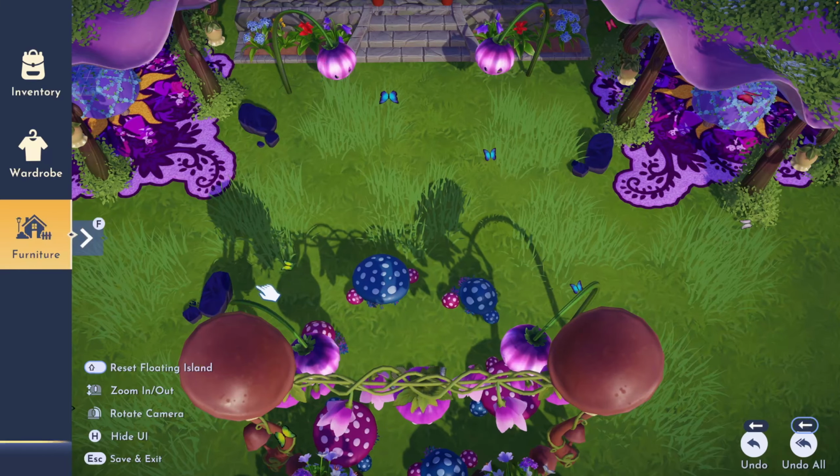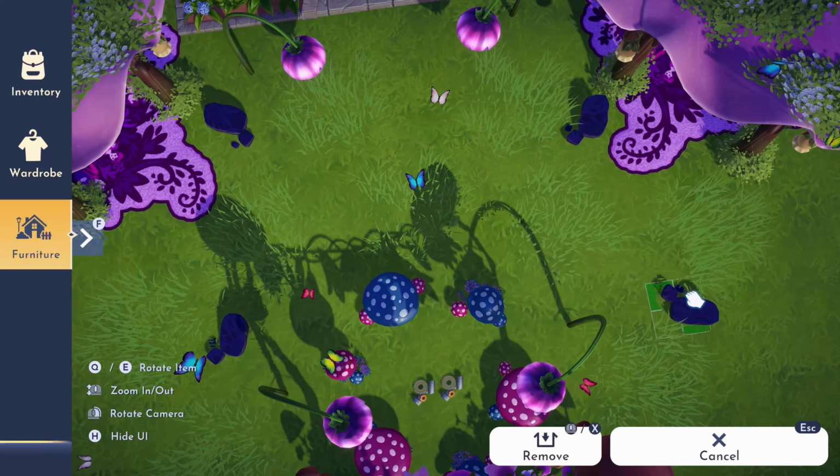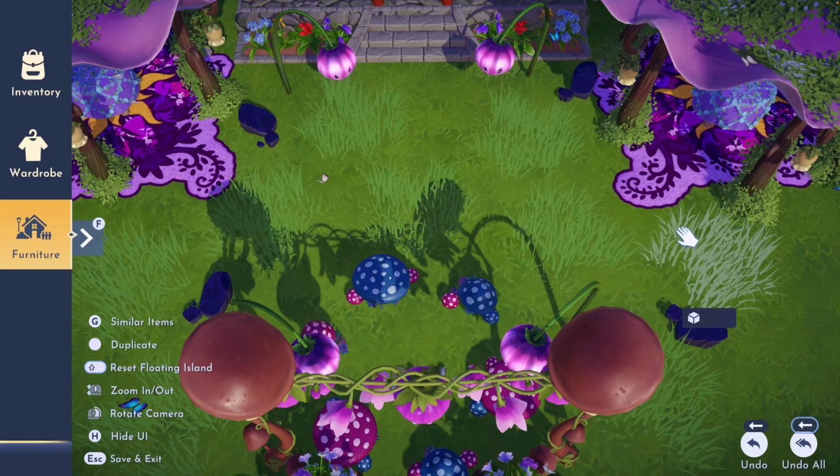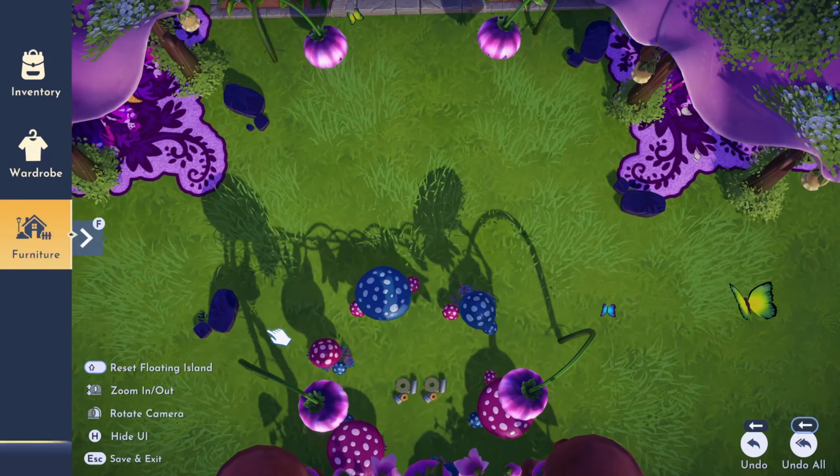I did start with these Forgotten Lands mini rocks because I liked the purple on them. But again, the same as the flower bushes, the purple just felt a little bit too dark for what I was going for.